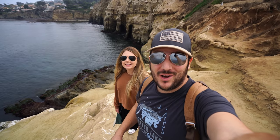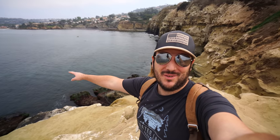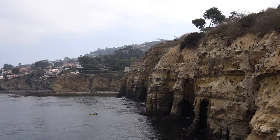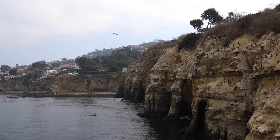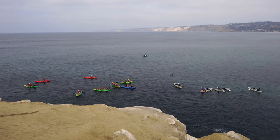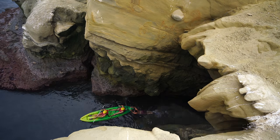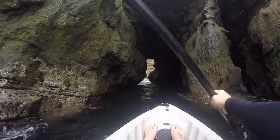Where we're at right now is right above the cave that we were just in, with beautiful views of La Jolla Cove and shore. This is just one of those areas you could hang out at for a long time. We got to watch the kayakers going in and out of a sea cave from above, and last time we were here we went in that sea cave ourselves.